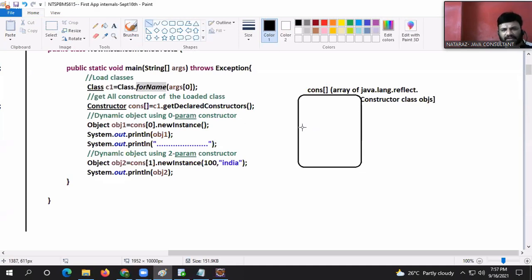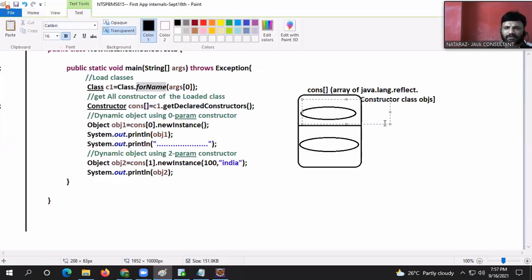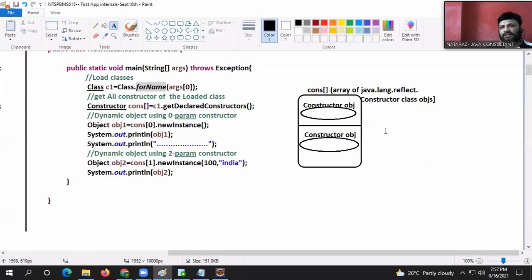What is the first element, guys? Constructor object. What is the second element, guys? Constructor object. The first one represents what, guys?